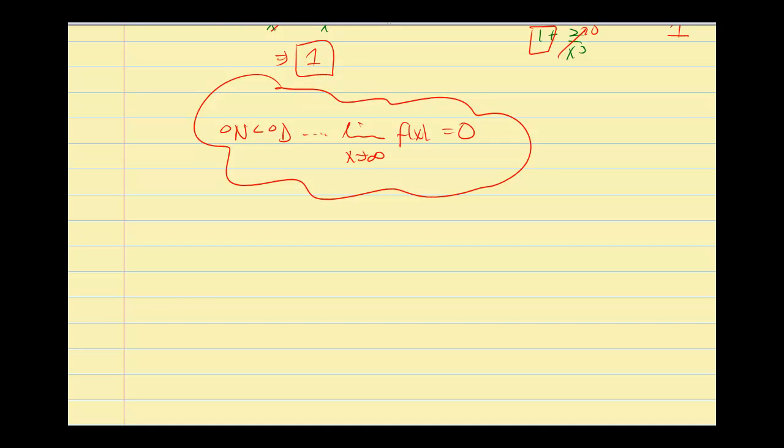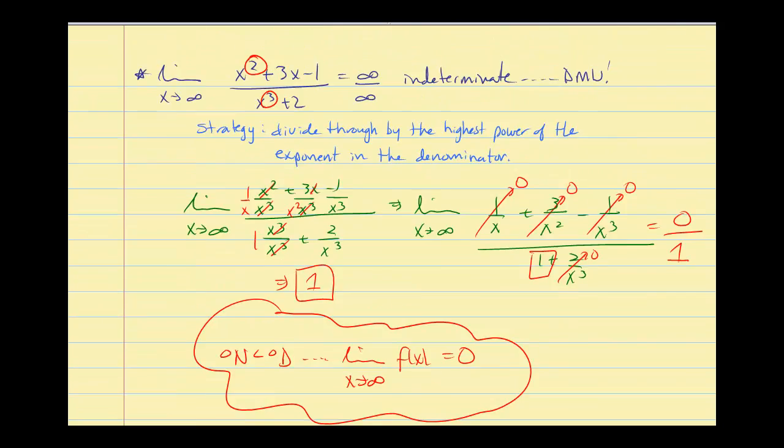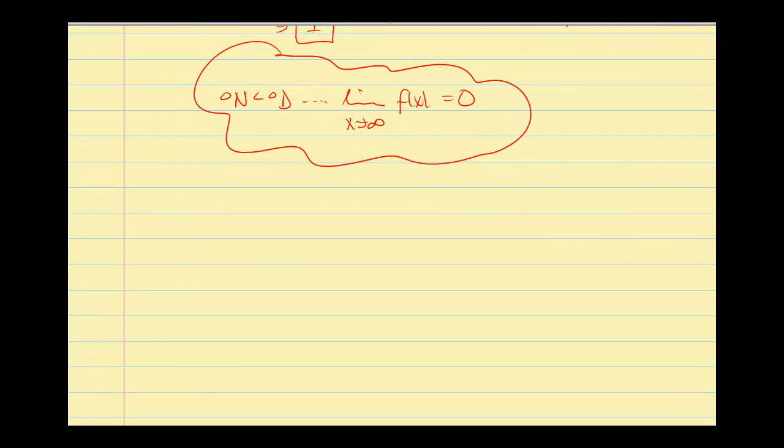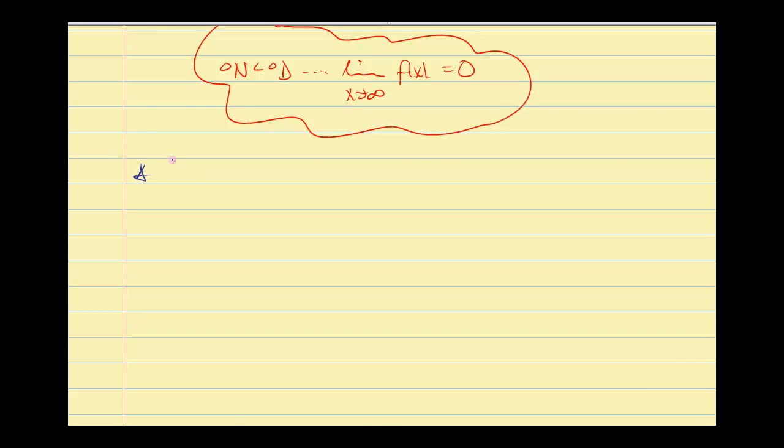Let's go ahead and look at a third example, because if you think about it, we've looked at when the degree in the numerator is greater, and when the degree in the numerator is less, so the only case left is when the degree in the numerator and the degree in the denominator are the same. So let's look at an example where that's the case. Let's look at the limit as x approaches infinity of 4x cubed plus 7x minus 12 over 2x cubed minus 1. If we take our limit, I get infinity over infinity, which is indeterminate. Indeterminate means to do more work.